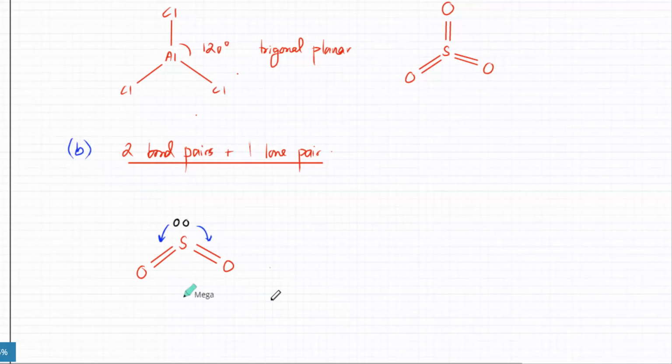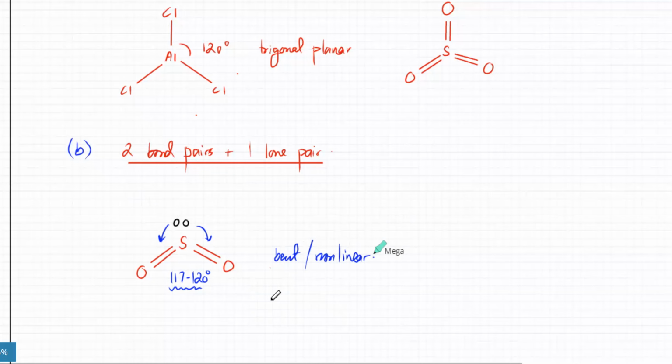So the angle, instead of like in the fan, the angle was 120, but now the angle would be around 117 to 120 degrees. It would shrink a little. And you can't call it fan shaped. You can't call it trigonal planar because if you look at a fan with one side missing, then that's not fan shaped. It's going to be called bent or non-linear. That is what the shape is going to be. Is this clear?